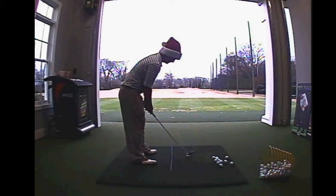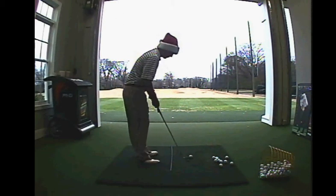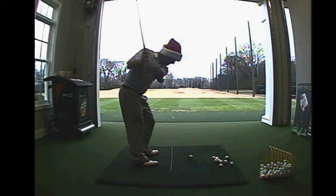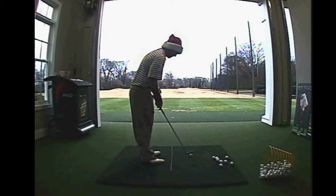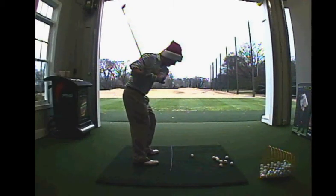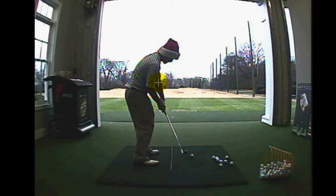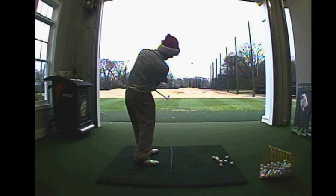There's a couple different ways you can use them. As you can see right there, I put it under my lead arm, and that's typically for people that kind of swing from inside to out. It kind of drags that club back to the inside. It makes you bring that left arm in for those people that kind of get it separated and chicken wing it or go outward — their swing path comes from there to there. It kind of drags it and brings it more this way, which will help them get their swing going down the target line.